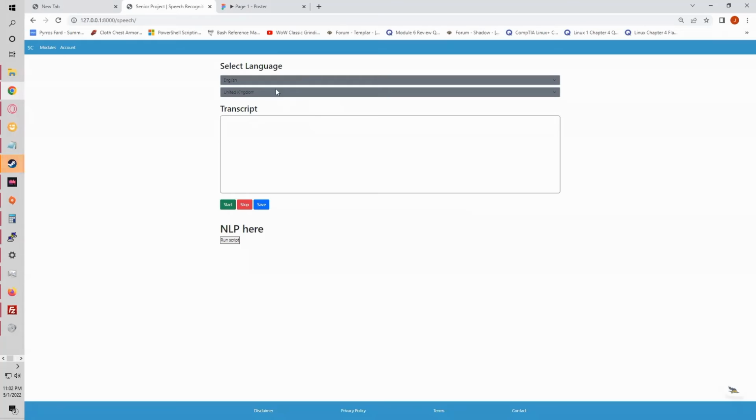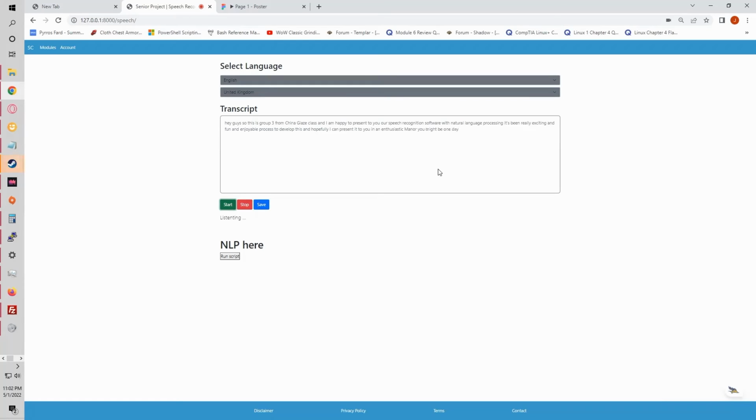So I'm going to be demoing our project. We start here with the transcript. I'm just going to speak into this, and here we go. I'm going to click start. Hey guys, so this is group 3 from Cheng Wei's class, and I'm happy to present to you our speech recognition software with natural language processing. It's been really exciting and a fun and enjoyable process to develop this, and hopefully I can present it to you in an enthusiastic manner.